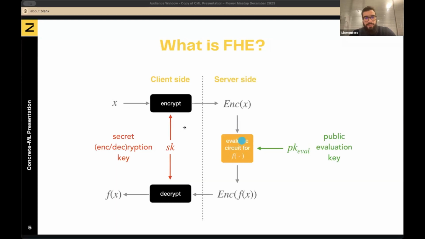What FHE provides is the ability to do basically the same thing, but with the function evaluation done over the encrypted data. So the server never sees the data itself, making data collection irrelevant. As you can see in this diagram, the basic stuff is the same. The client encrypts the data, sends it to a server. The only difference here is really that the server isn't going to decrypt the data to process it. And so only the client can know the data and the result of the function itself. So that's the main idea of FHE.